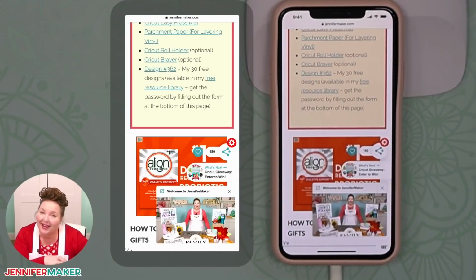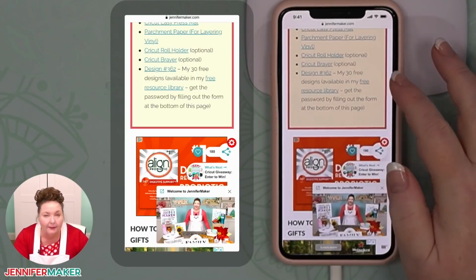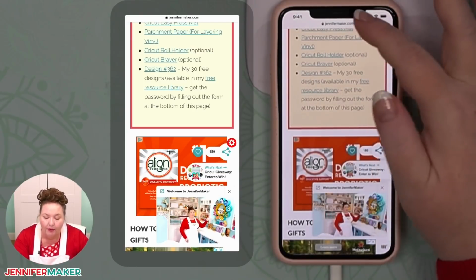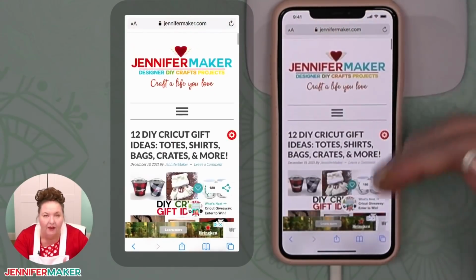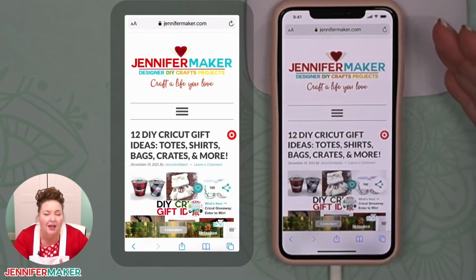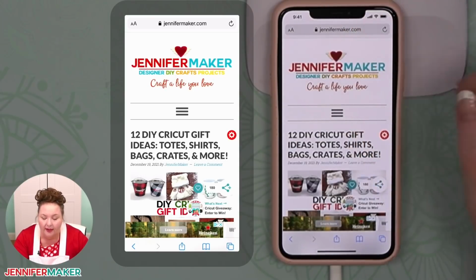So, but for today, we're going to go to design number 277, I believe it is. And it's in my library. To find my library, by the way, anytime you need to go to the top of a page on your iPhone or iPad, you can press the top and it'll scroll all the way up to the top for you.